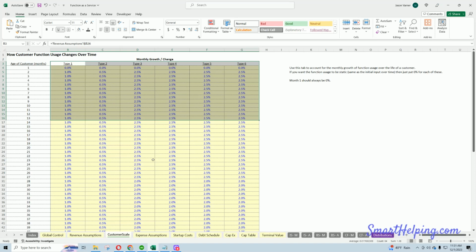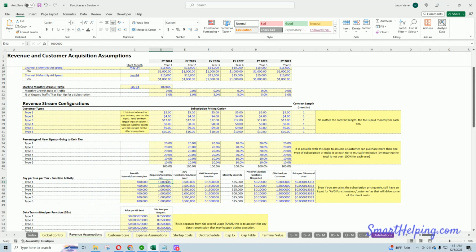You're going to have customers that use more functions in a month after they've been a customer for 2 years compared to when they first signed up. Now there could be other customers that come on and maybe it's stabilized. They have a set amount that they think they're going to use, and that's just whatever they use. The point is you're billing per usage of GB seconds and function requests.